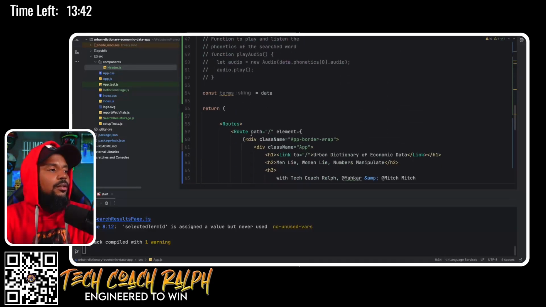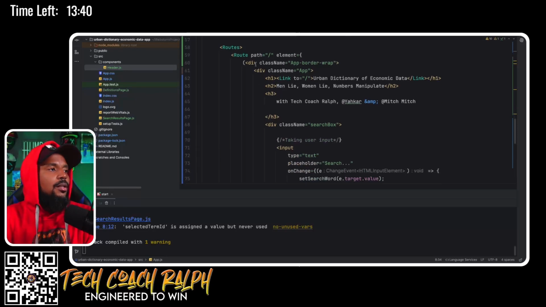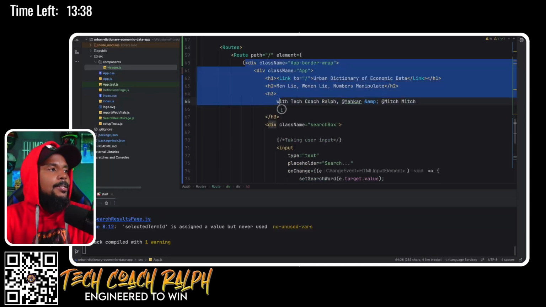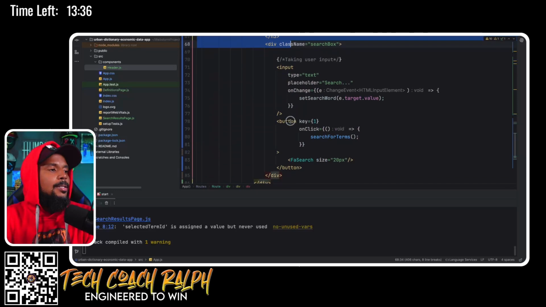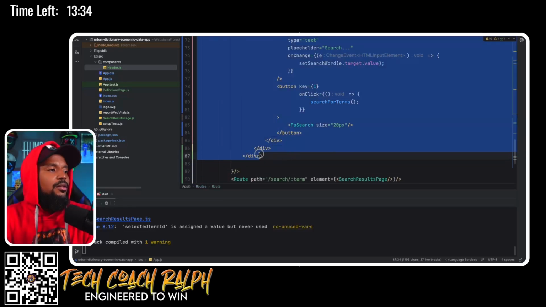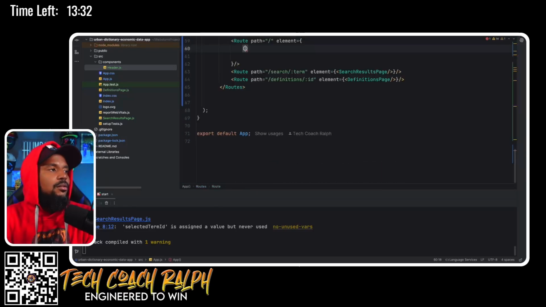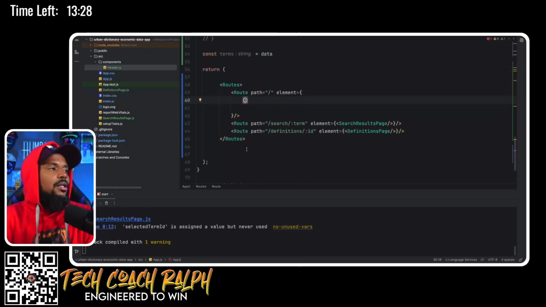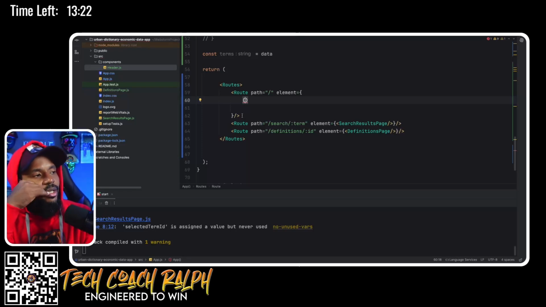And here we say, I'm gonna find a better way to do this, but it is what it is. Oh, I see what's going on. This was its own route.